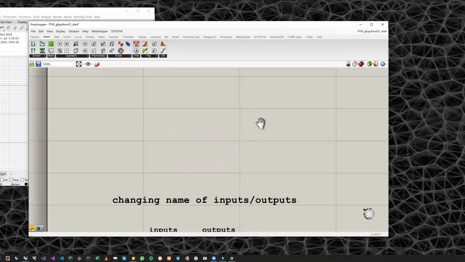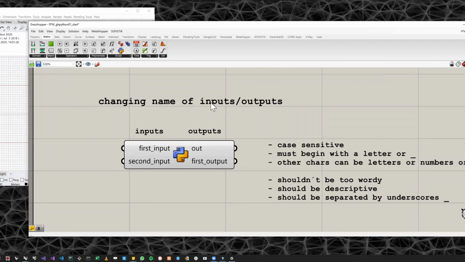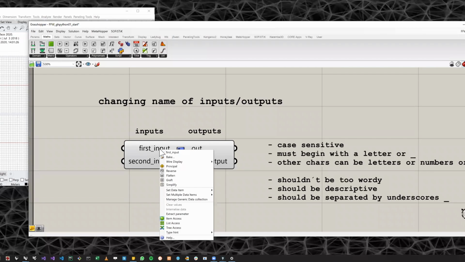Okay, simple enough, and that's just to begin with. We can move to the second part, which is changing the name and the number of inputs and outputs here. What I have here, you don't have already in your Grasshopper definition, but it's as simple as this. If you right-click on the inputs of the Grasshopper component, you can change the name of the inputs.